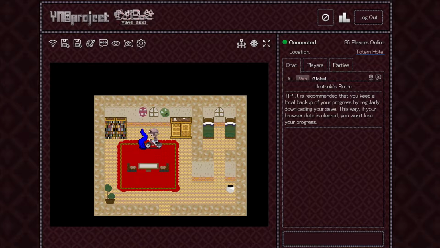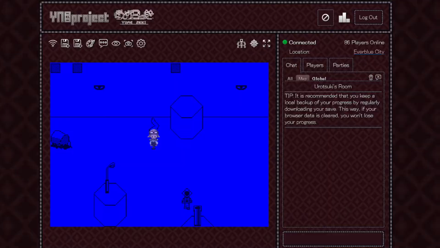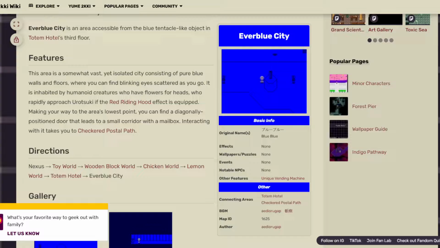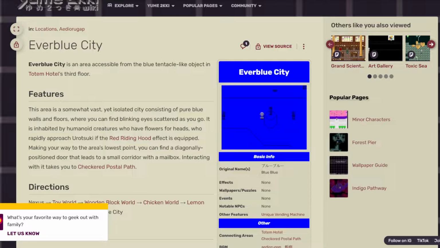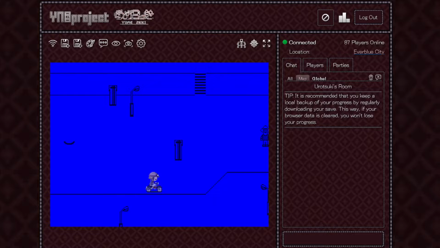Oh, wow. Hello. I guess Everblue is a good description. I don't like the fact that I can hear... Lowest point. Oh, cute. So apparently, if I equip the red hood... Whoa. Okay. Hey guys, what's up? So I have to keep venturing down until I reach the lowest point on the map.